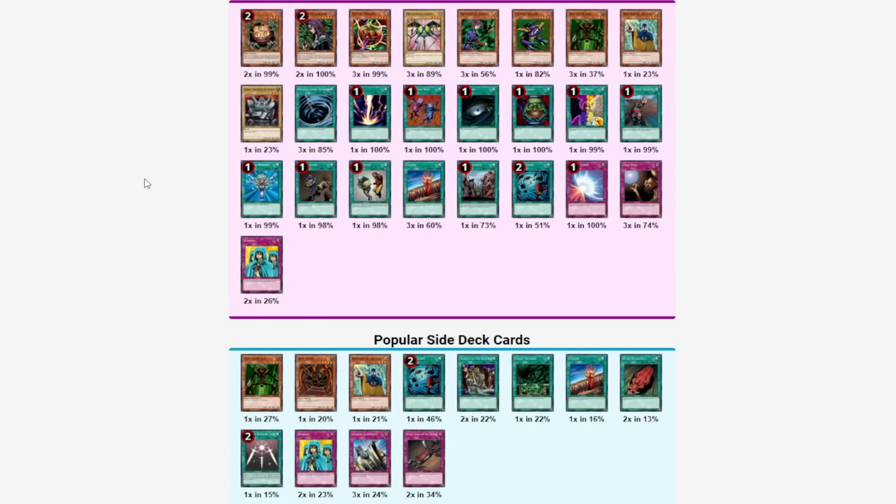And this is the Tomato Control deck. There really isn't too much craziness about it. Like you can see a Cannon Soldier, sure. The Banisher of the Light, sure. These are just popular side deck choices, but the main deck doesn't really have anything too crazy in it. It just has a bunch of the power cards, a bunch of the searchers, and then being able to go Tomato into the Cannon Soldier, Tomato into the Tomato, Tomato into the Sangan or Witch of the Black Forest. That's why they call it Tomato Control, because this card's very strong.